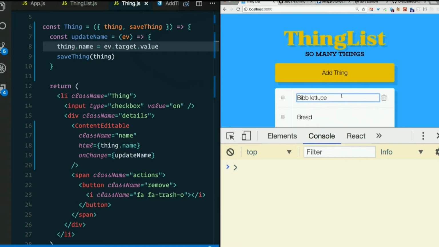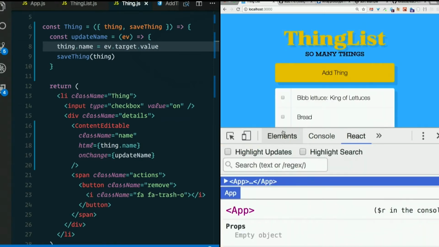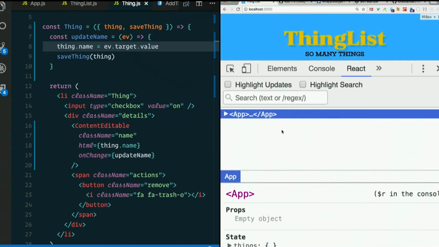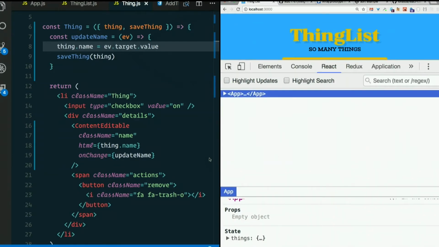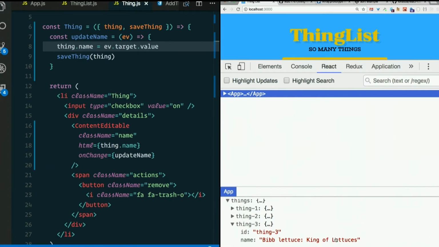So let's say bib lettuce king of lettuces. Look at React. Check out our app state. Look at our things. Thing 1, thing 2, thing 3. This was thing 3. Bib lettuce, king of lettuces. Hey, it took our change.